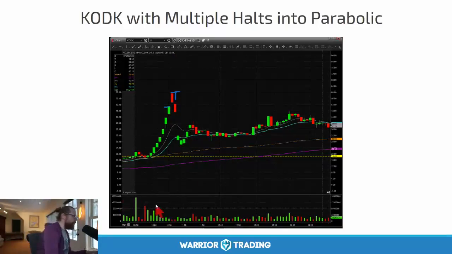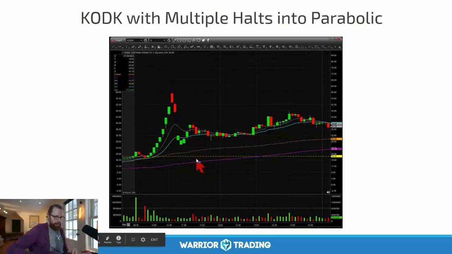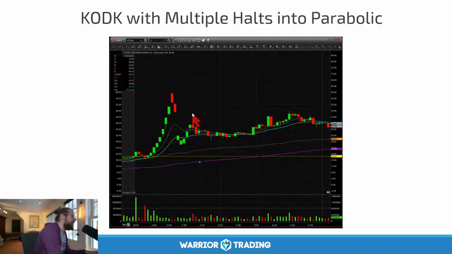Notice also how we have this divergence of declining volume into this big parabolic squeeze. So the problem here is that on the 5-minute chart, this was only open for like 1 minute every 5-minute candle, because it would open and halt, open and halt, open and halt. And you can see the dips, the lower candle wicks. So it was definitely giving us a dip and a rip, a dip and a rip, dip, rip, dip, rip. So buying those dips for the rip higher is definitely a strong strategy for trading some of these stocks.